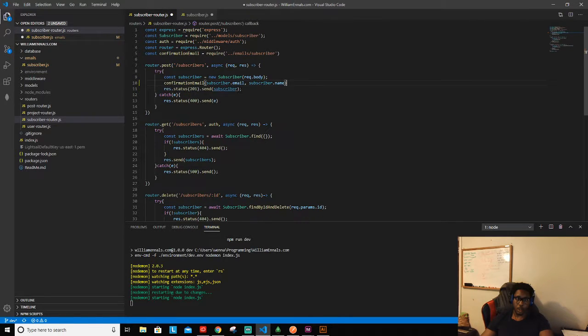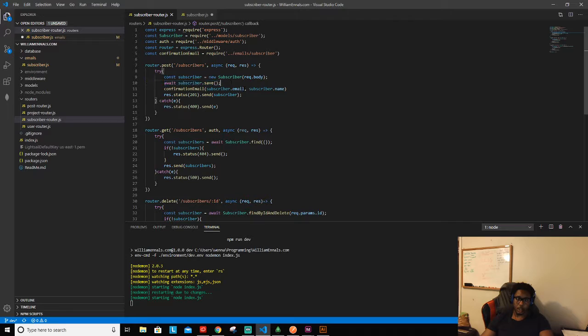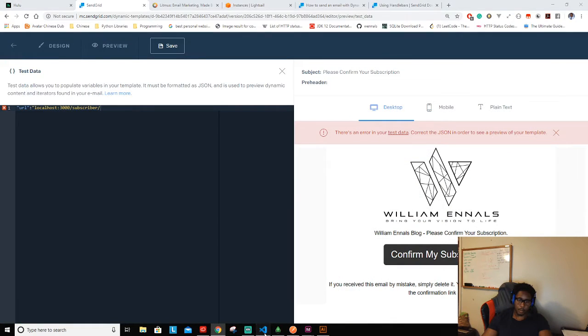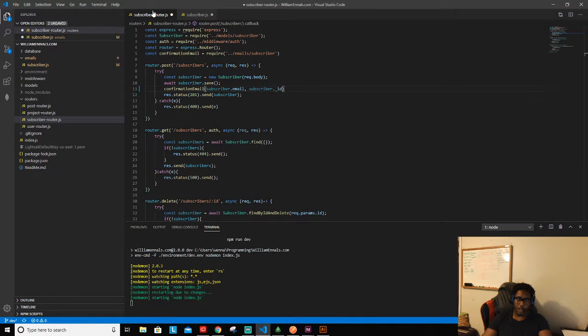So if we go here, because now we're going to need that ID, we're going to need to create the user so we can get the user ID. And then what if we did subscriber.id, and I think it's going to be ._id, and we send that off, right? So let me just change this. Actually, I can't change this endpoint.